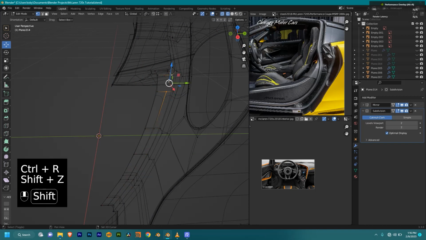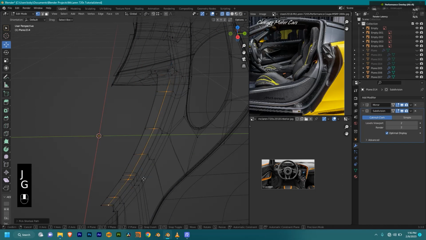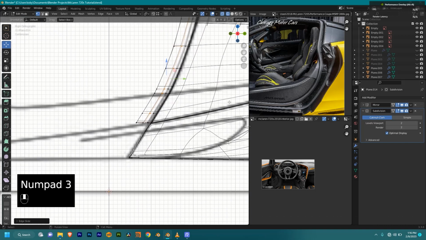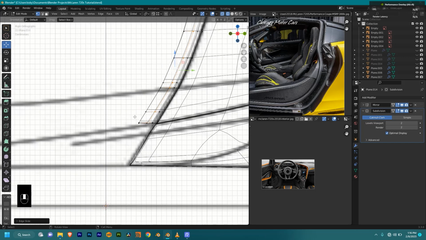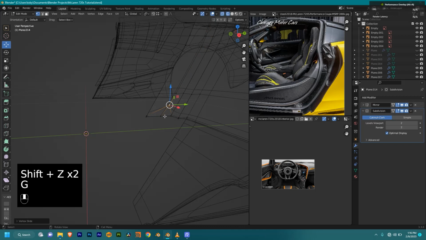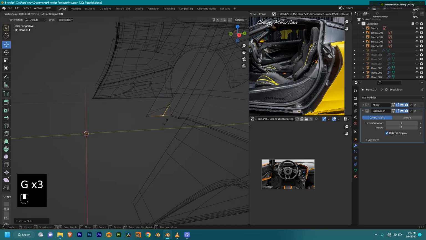It's gonna look weird the way the whole thing is coming together. It's really weird, honestly, but you just have to deal with it properly. So let's move these around. Let's move this back. Move this back, and you know what? Let's just do it without sliding vertices. Just move it like this.